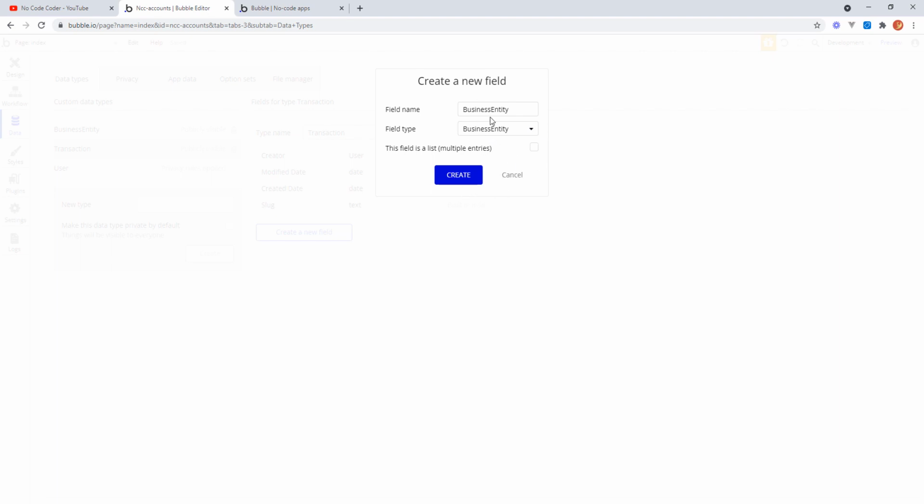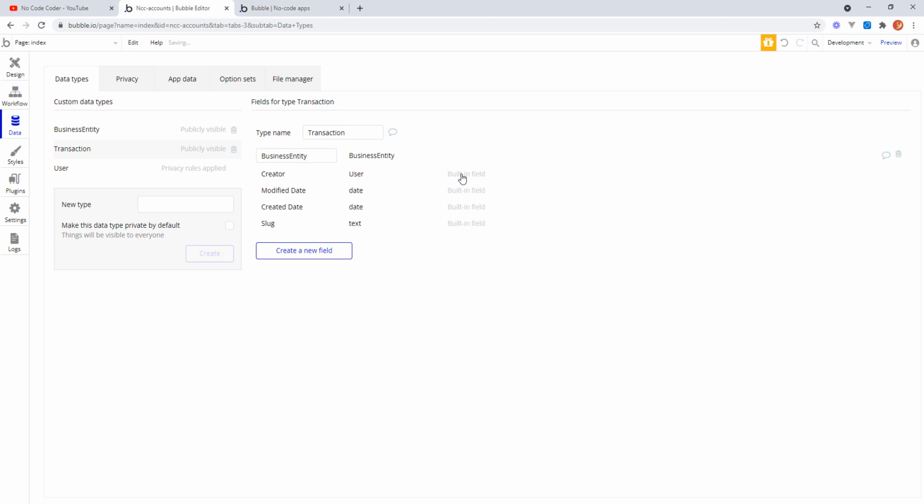So this just makes it a real easy way to create what we call a foreign key in traditional databases back to our business entity table. Now, what we need next is a type, the type of transaction, because it could be an invoice, it could be a credit. For example, with the start balance, if the customer's got a credit balance, they should be able to type in a minus value and it will record a credit transaction. And if it's a positive value, it will record an invoice transaction. So we need a type.